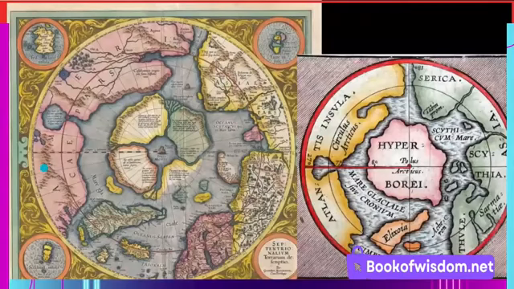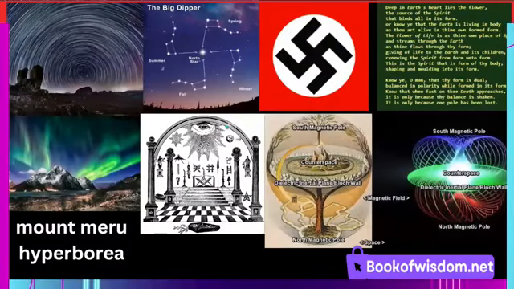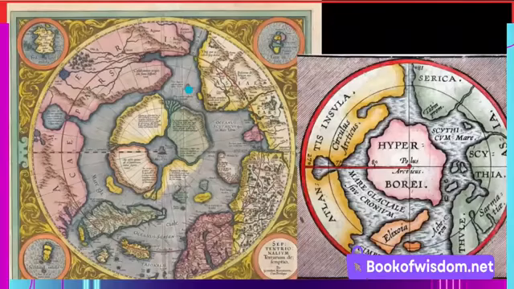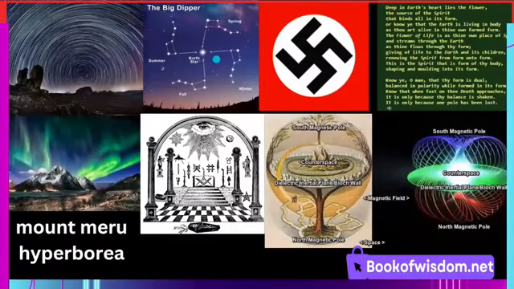And the center of the earth is so sacred, and they symbolize this with, obviously, the North Star, which is Polaris. And this is where the swastika comes from, because it's the 4 seasons moving around the North Star. This is the Big Dipper constellation moving around the North Star, which is Polaris. There's that pole again. Pole. Magnetic pole of the torus field.